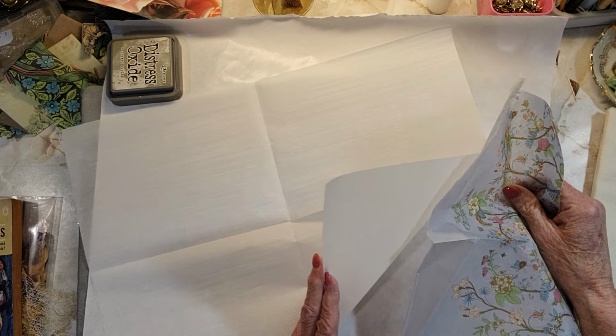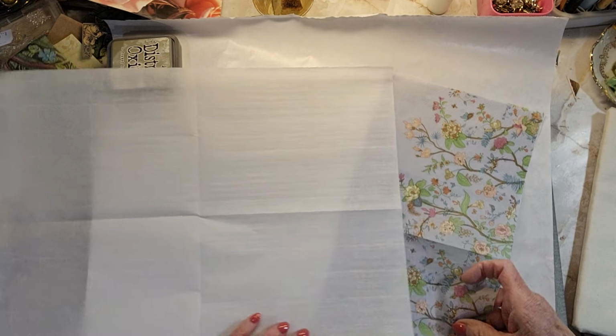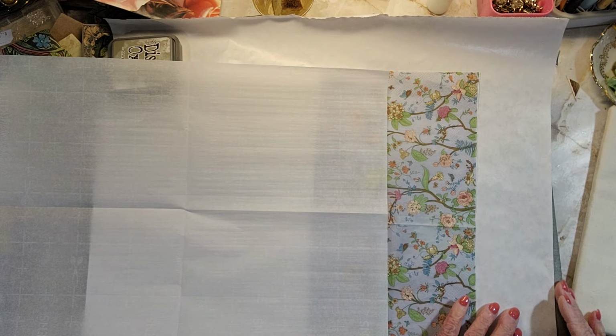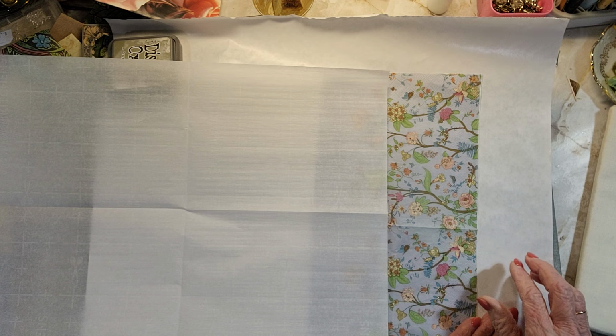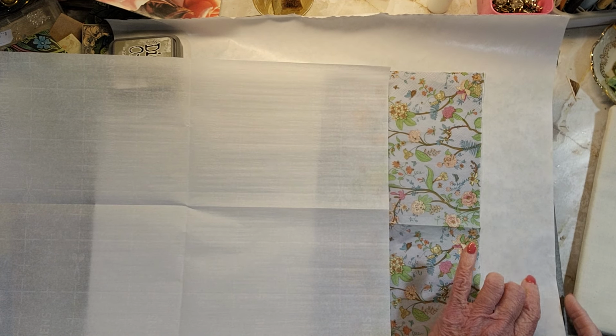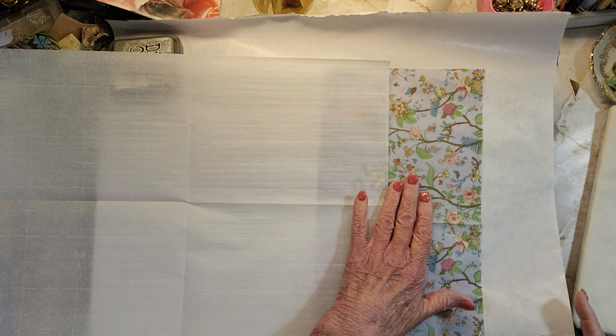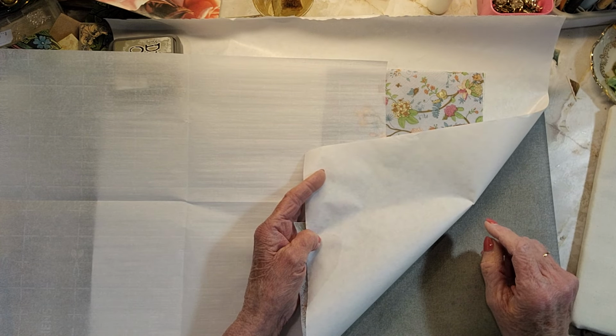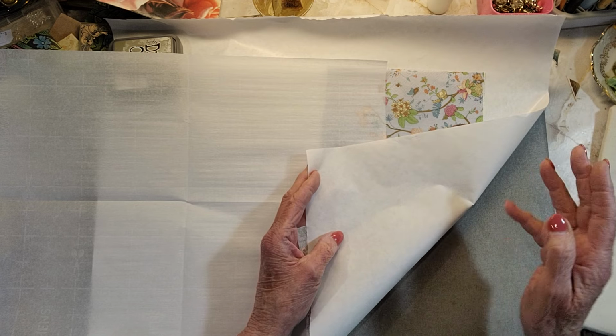This happens every day. All right, so there is a shiny side. Got to tell you that there is a shiny side, and that's what we're going to adhere the napkin to. We're going to melt the plastic onto this napkin, which will make this firm like paper. The other side of the paper is perfectly writable.